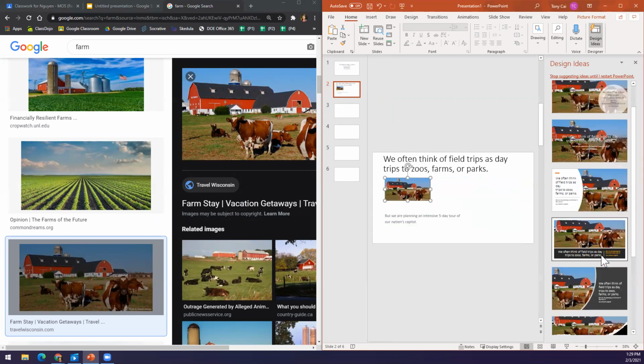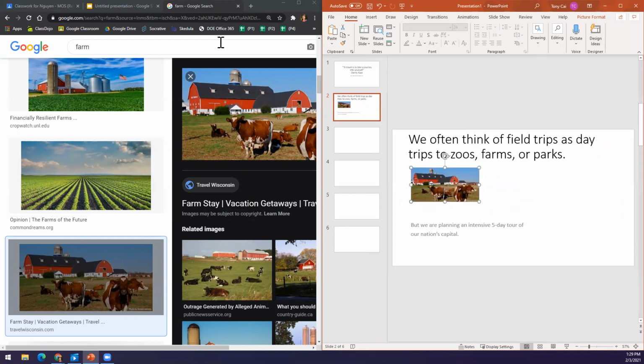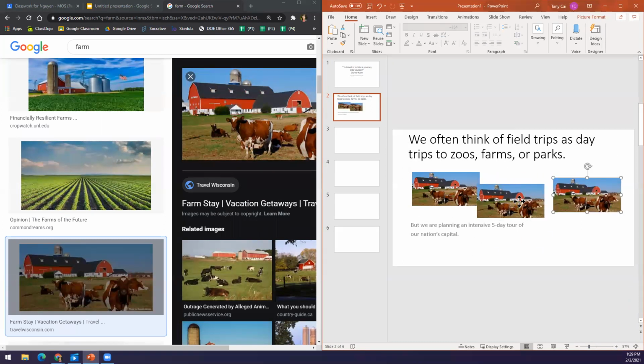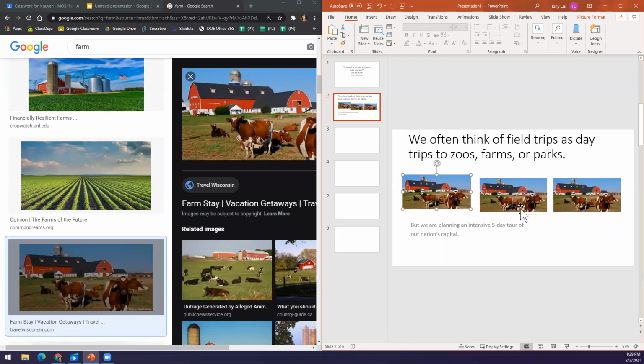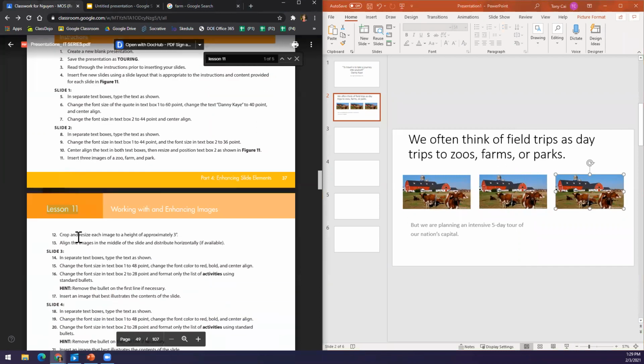Office 365 gives me all these layout options, but I don't need to do that, so I'm going to close that. Okay, so they want a zoo, a farm, or a park. So I'm just going to do 3 pictures of these farms for the sake of showing you what they want me to do, even though there's supposed to be 3 different ones. Okay, and then they want me to crop and size each image to the height of 3 inches.